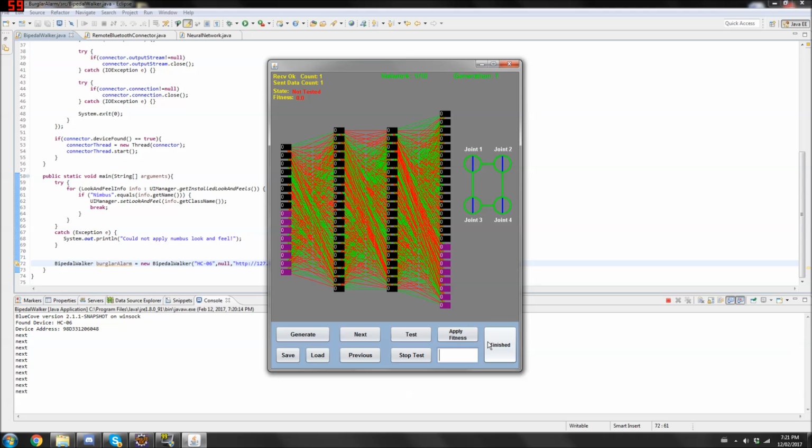fitness. I mean, not really how far it moves. If I see two neural networks have moved the same amount of distance, but one of them used the joints more efficiently or moved the joints a little bit further compared to the other one that's just sort of jittering, I might give the one that's more elegant a higher fitness. So that's how my assessing goes. And so the assessing part is all manual.